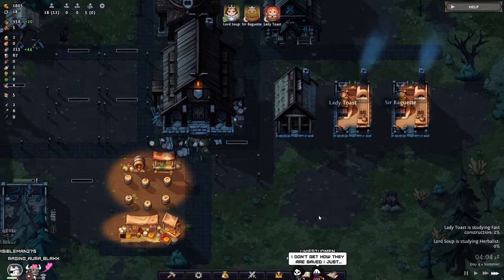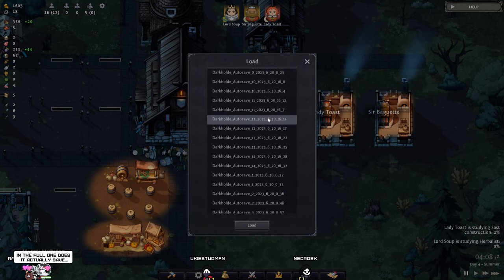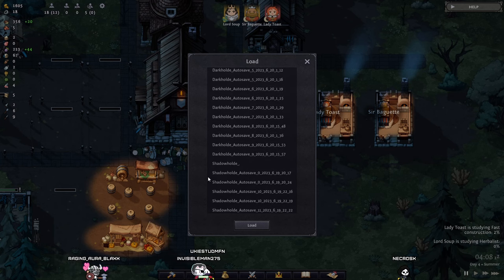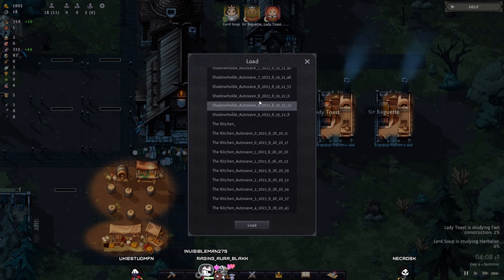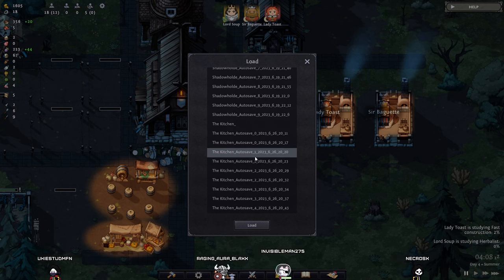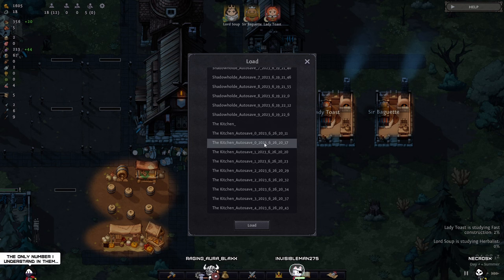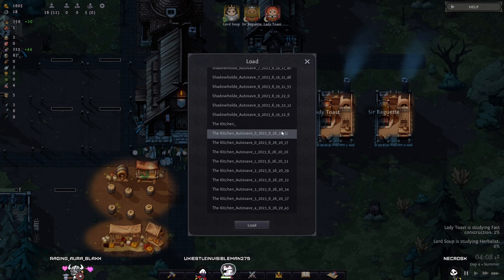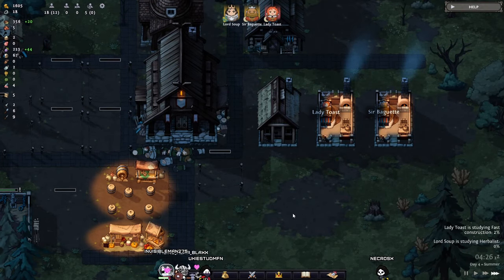I don't get how they're saved, I just know by game day. So, they're not actually sorted by game day. In the full one, does it actually save as what you named it? Yeah, it saves as what I name it. It just always adds the little underscore. So, we'll use this as an example. So, the 0, 1, 2, 3, 4. I believe this is the game day, then the year, then the month. Like, real year, real month, real day. And then this is real hour, and then real minute. That's how it's organized.